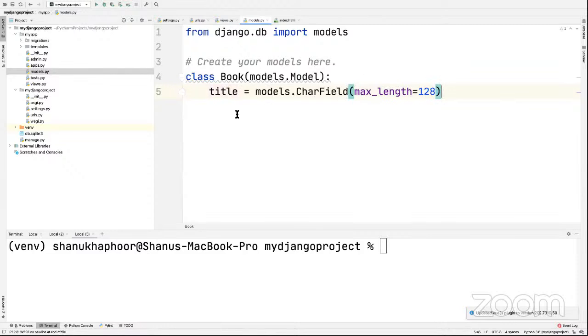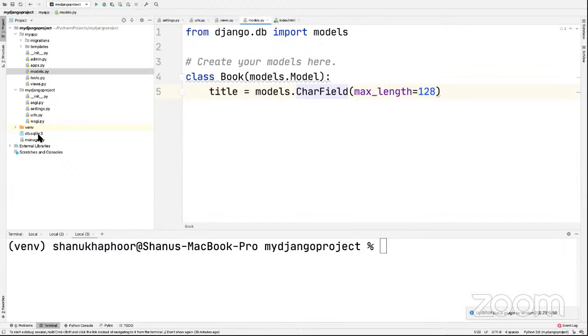Now, to see this, we have only defined it in the code. We need this class to be generated in the database or synchronized with the database. So let's see how we can do that. But before doing that, you don't have any UI like MySQL Workbench or anything to view SQLite3.